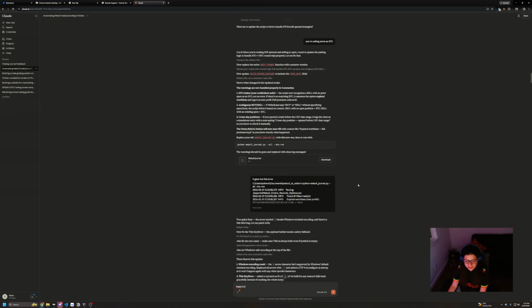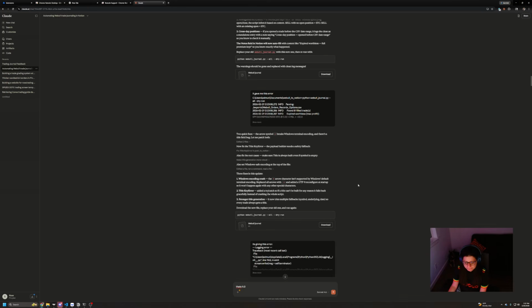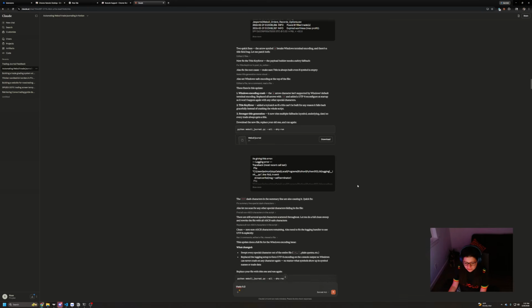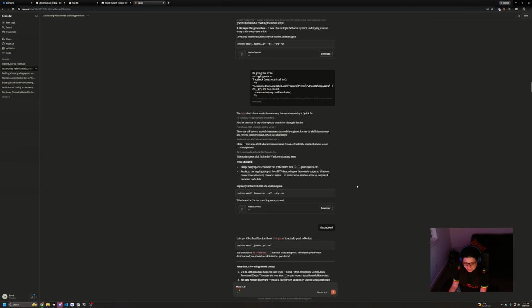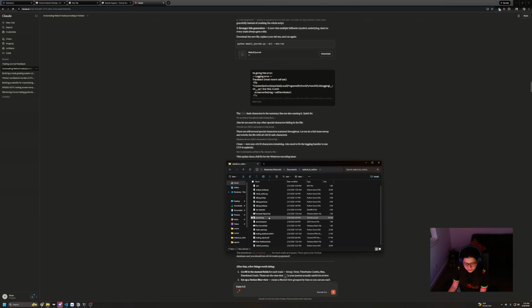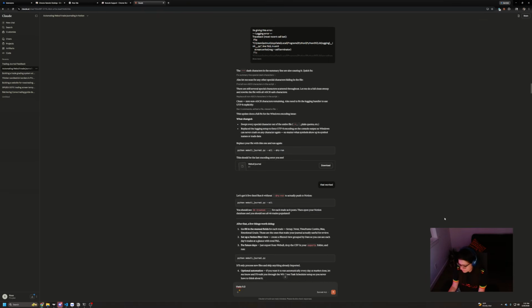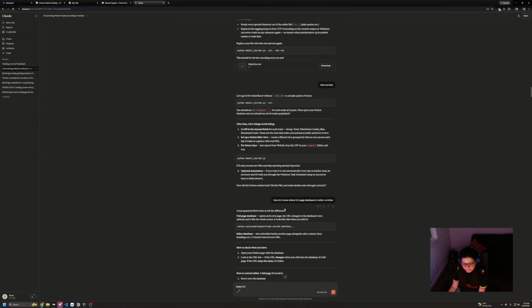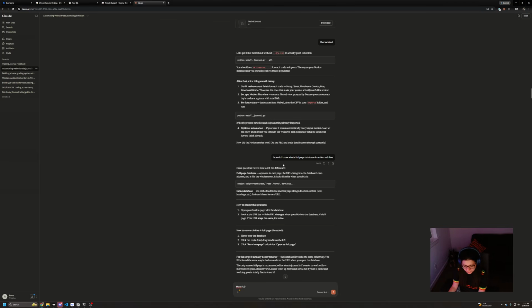You keep telling it, here are the bugs, and eventually it started to fix any error, and you just keep replacing that Python file that goes in here. That Webull dash journal py. Every time you just fix it and redo it.